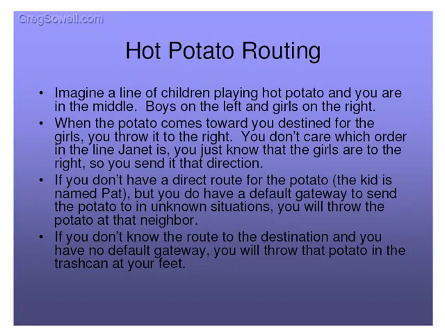Well, if you imagine playing hot potato as a child, only instead of being in a ring, you're in a straight line. You're in the center of this line. You've got nothing but boys on your left and nothing but girls on the right. So as the potato is making its way down the line, you don't care from whence it came. It's just when it arrives to you, you ask, who's this destined for? Is it supposed to go to the girls or to the boys? So you look at your route table. That's your routing table. You've got boys left, girls right. That's all you've got.